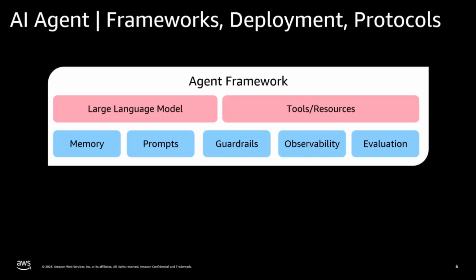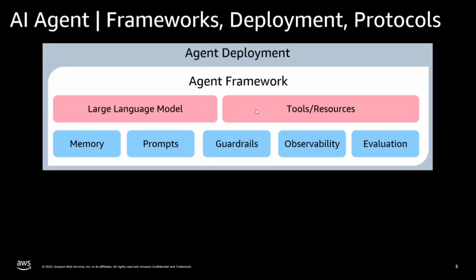LangGraph, the way it is managed, manages memory in a certain way. It's a low-level orchestration framework. The prompt management, observability, and evaluation that LangGraph provides is one thing, versus how CrewAI or LlamaIndex might approach it. And the same is the case with the Strands Agents SDK. By configuring all these with your language model and tools inside this framework, you are now making it more stateful, right?